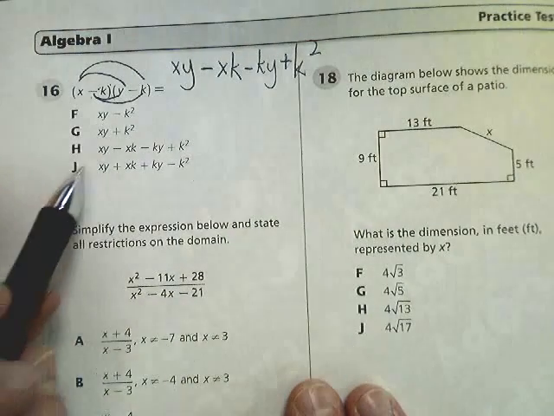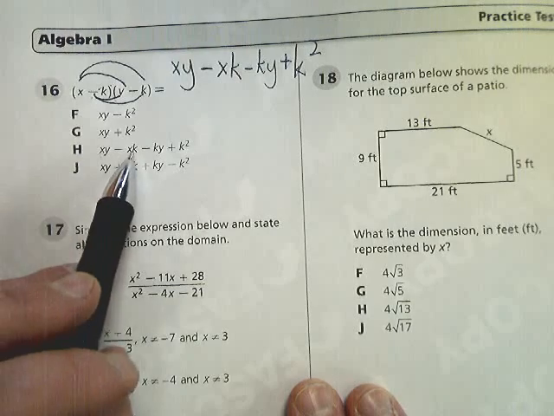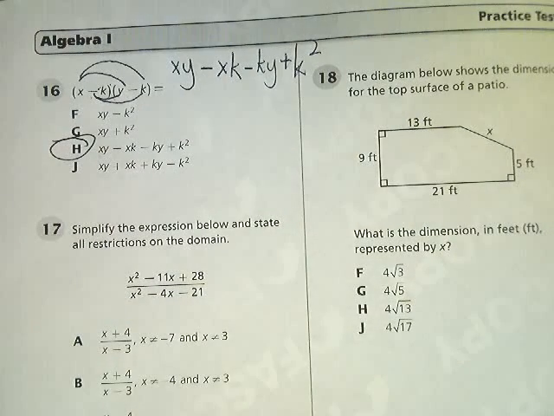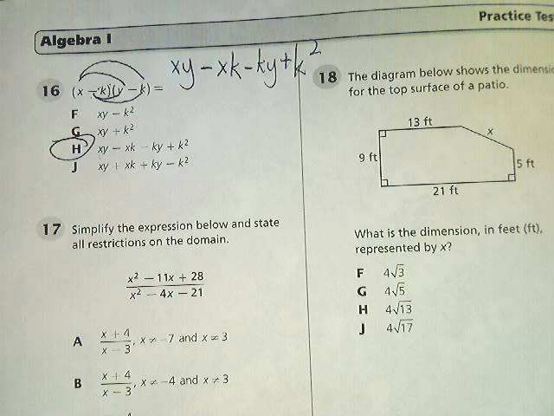So I'm going to look for this answer down here. Minus xk minus ky plus k squared. So the answer to number 16 is H. It's really simple. Just make sure that every term in the front is multiplied by each term in the back set.